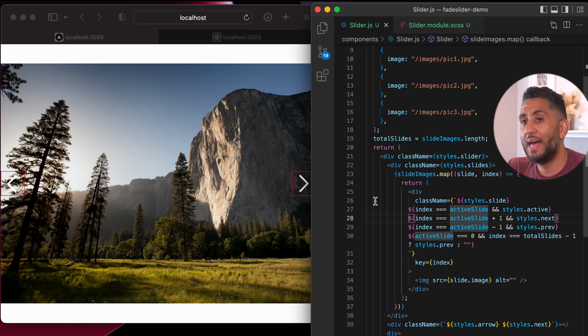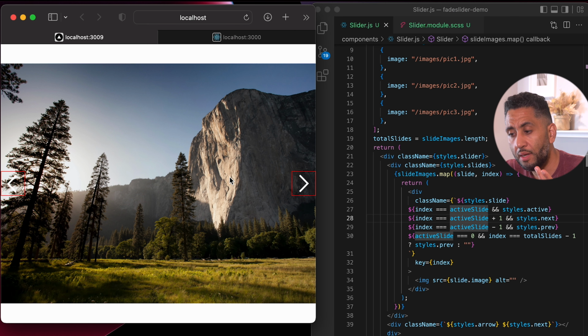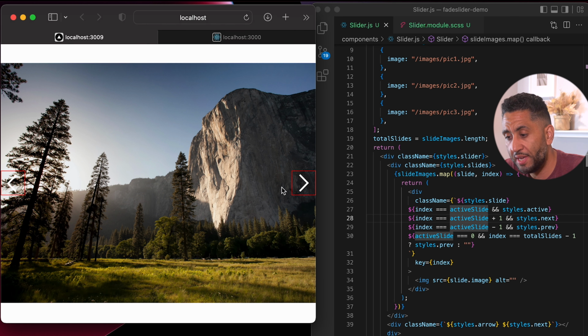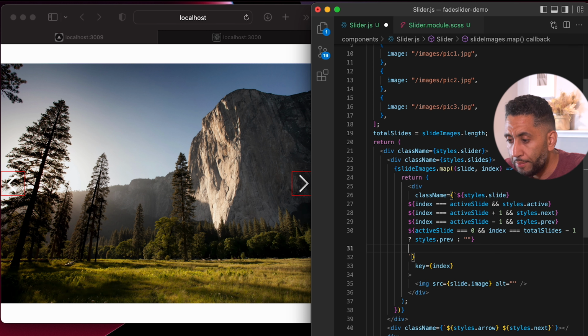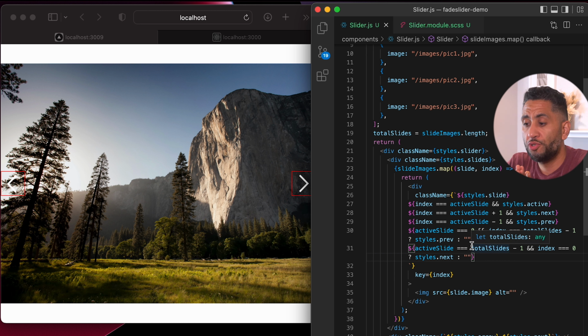So if you're at the last slide, the first one really becomes next. So we want to say, if the active slide equals total slides minus 1, meaning the active slide, or whatever we identified as the active slide, is the last one, which is the total length minus 1 because of the array, and the index equals 0, we want to add styles.next.